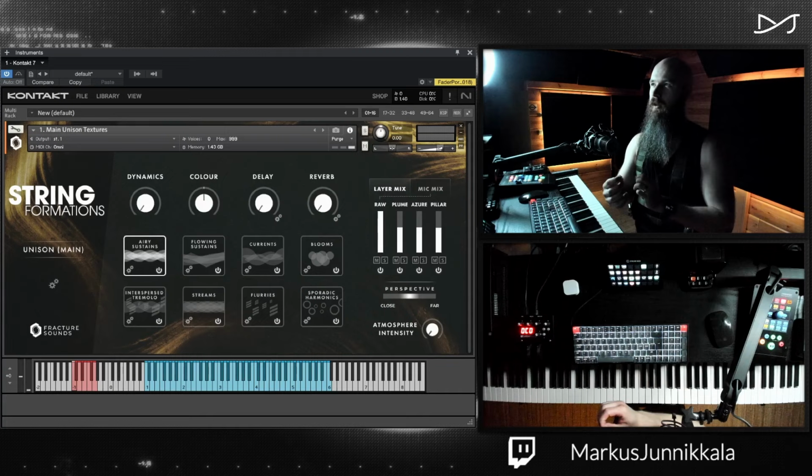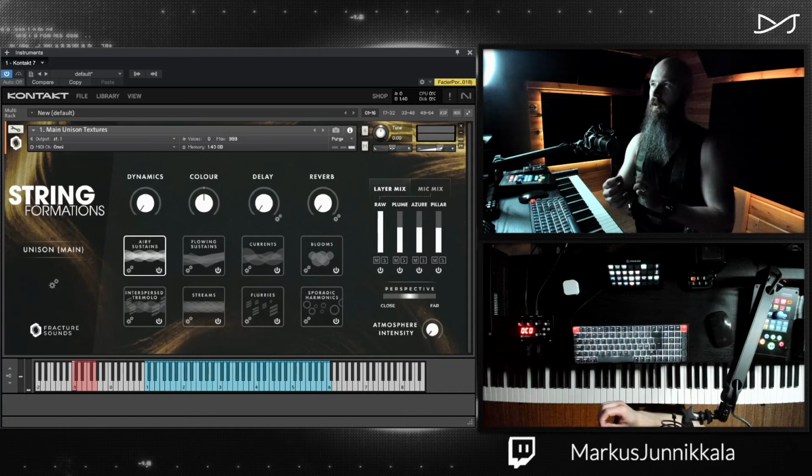Reverb, nice. We got a bit of a cog for that. You have hall, room, shimmer, and I thought that said cow, but it's not a cow reverb, it's a convolution. So you can choose those. You got size, modulation, and damping. Nice. These reverbs from Fracture Sounds, or whatever they're using here, have been pretty solid, so probably will be the case here. You also got the control for the delay. You get modern and tape, so two types. Then you have different time signatures here. Saturation, damping, and feedback. Cool.